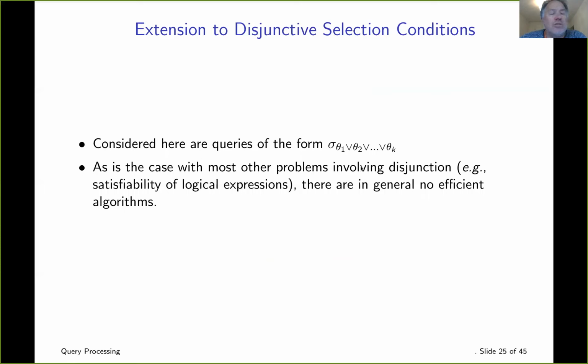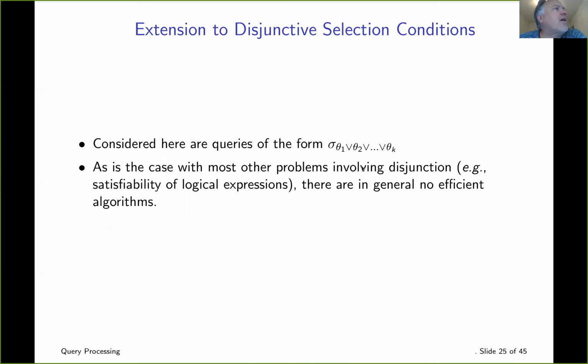Disjunction, how much can you do about disjunction? I mean, it's tough. It's probably going to require a table scan when you have disjunction. But let's see, is it always going to require a table scan? Well, you could potentially break it up and do one with an index and then another one with an index. Yeah, you could do that. That's a strategy where you use indexes, and then you have these sets and you just combine the sets. But anyways, disjunction is usually pretty tough.